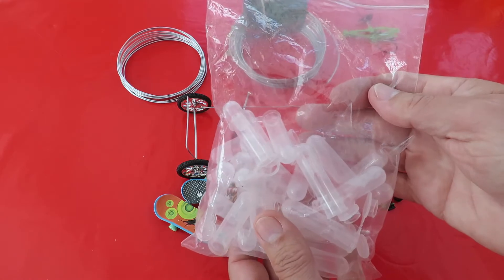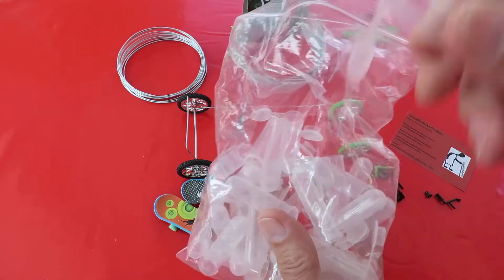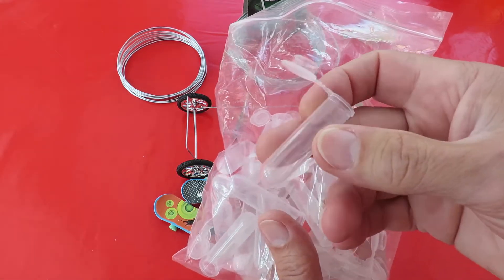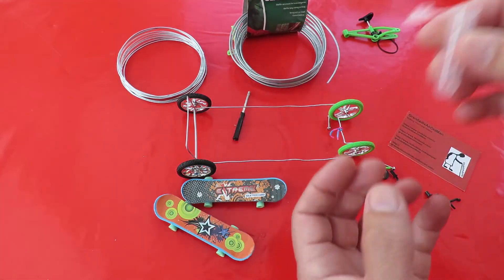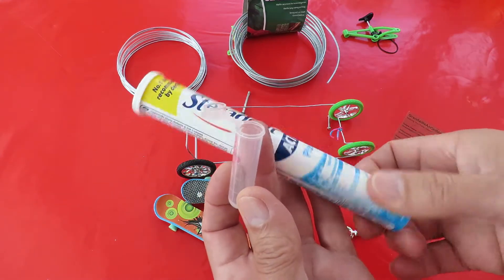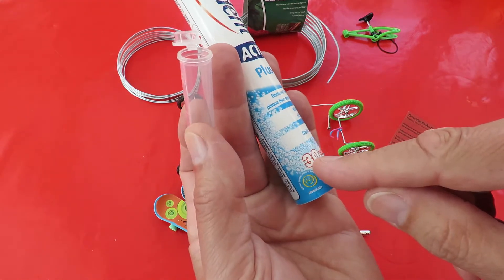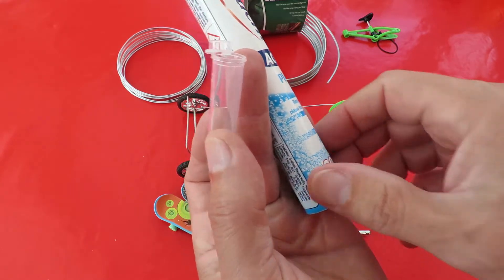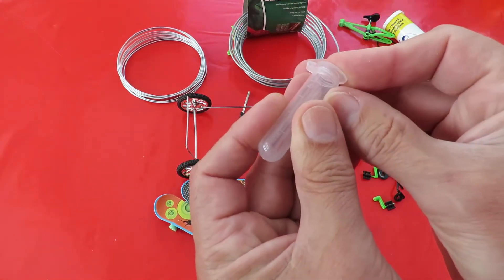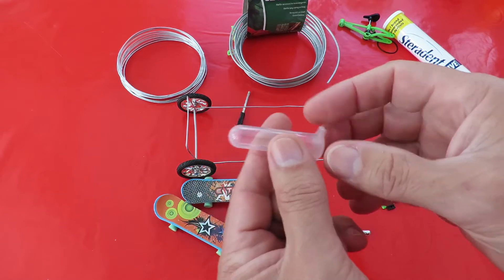Probably a few years ago now I bought loads of these little sample pots on eBay. I think I bought about a hundred of them because they're ever so cheap, and I used them to make little rocket powered toys. What we do is we put some Sterodent tablets in them. They're basically tablets that bubble up when you put them in water and produce carbon dioxide gas. So you break them up, put them in there, put some water in there, close the top, and the pressure builds up, blasts the cap off and pushes forwards whatever you've got.